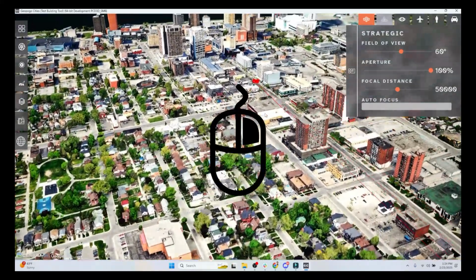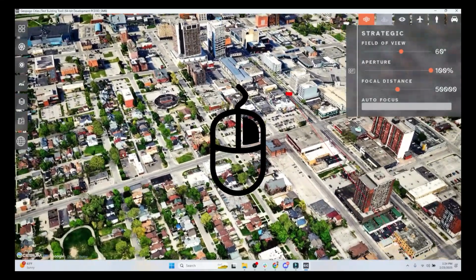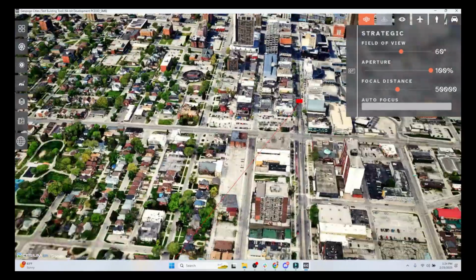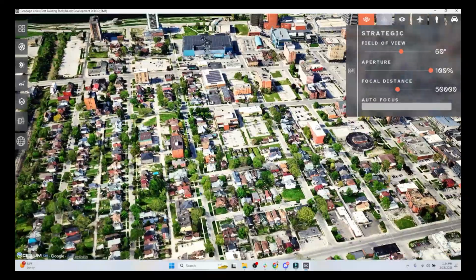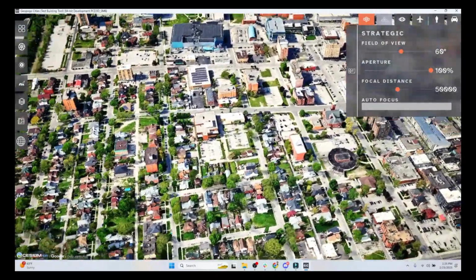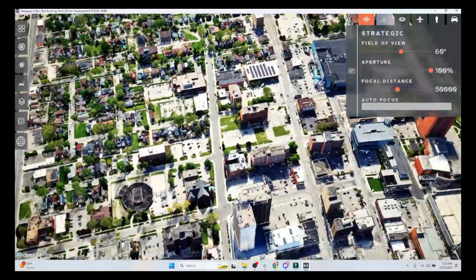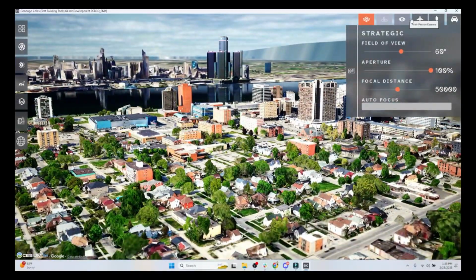And we can also double click to focus in on an area, like for example some of these parking lots here, or I'll even click over here on this building, and that will allow us to pick areas of focus that we can double in and then begin to orbit around, as you can see. We'll explore the other camera modes in more detail as we move through the tutorial.